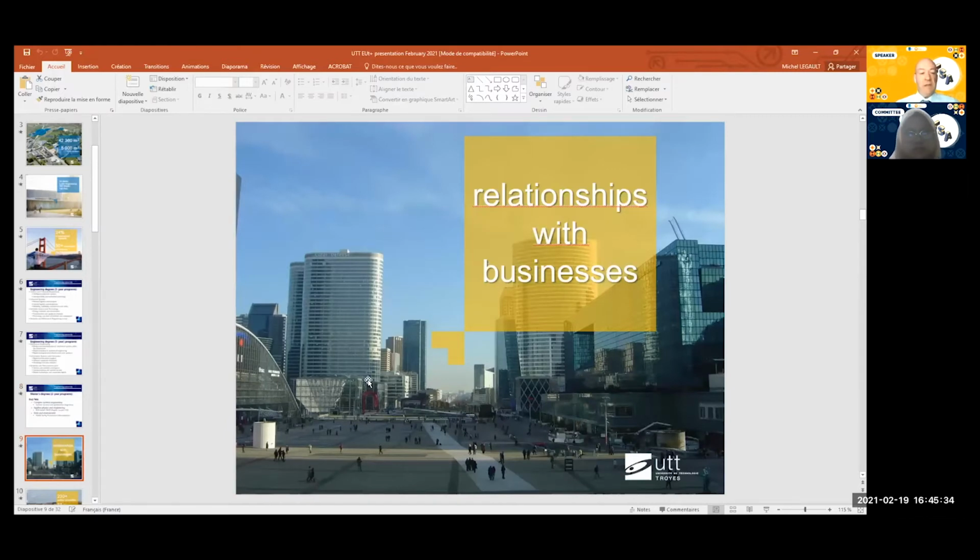Now, for each of these programs that I've just mentioned, there is at least a semester that has to be done at a company. For the engineering programs, all of our students who are degree seekers need to take 2 6-month internships at companies. And for the master's degrees, the 2-year programs, there's 1 6-month internship. It's possible also for exchange students to take an internship at a company as long as they have taken a full semester of studies prior to going on an internship. And some internships can be done in English also, especially the ones that are in Paris.